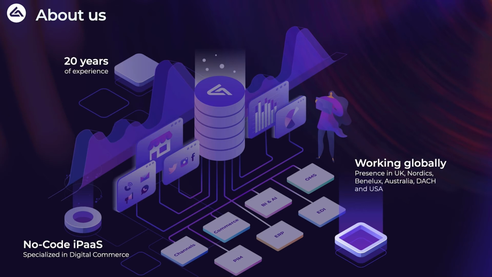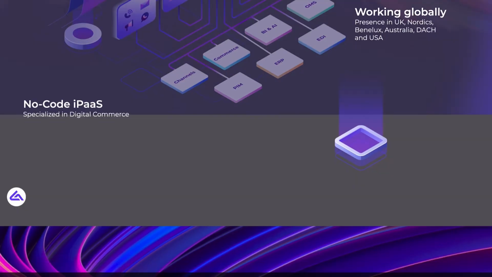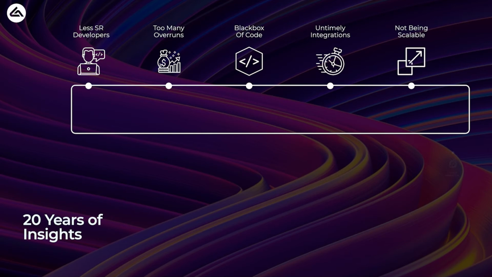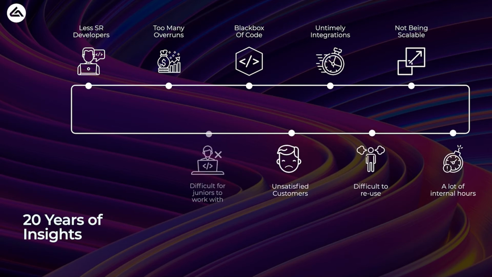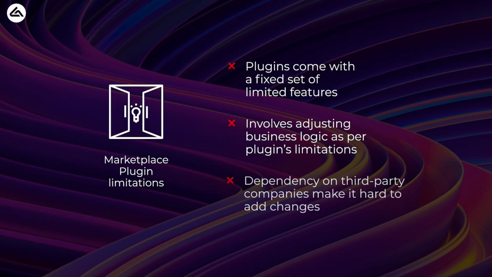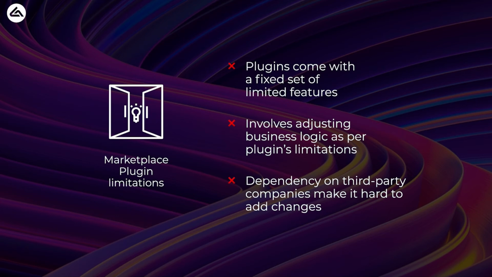With 20 years of experience integrating complex ERPs to PIM, iPaaS, e-commerce, and marketing systems, we learned the hard way what a nightmare it can be to create point-to-point integrations using custom code. We experienced that these integrations were hard to reuse, could only be created and managed by senior developers, and had no logging or monitoring. The only other alternative was to use marketplace plugins, which came with a fixed set of limited features and increased third-party dependency for creating integrations.